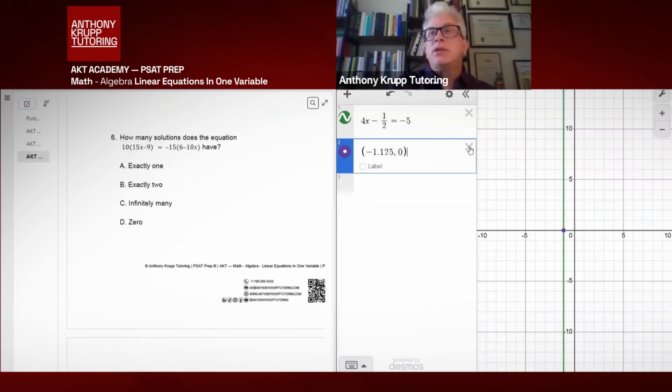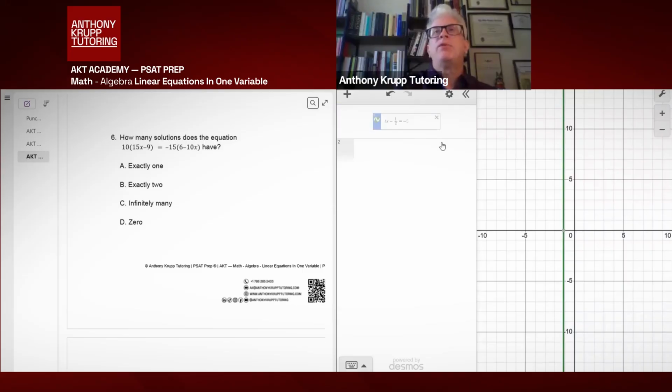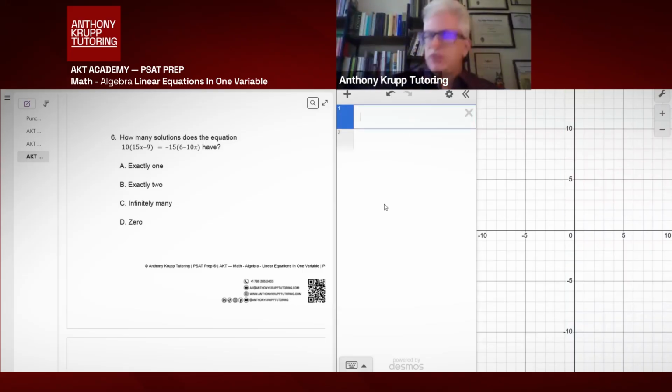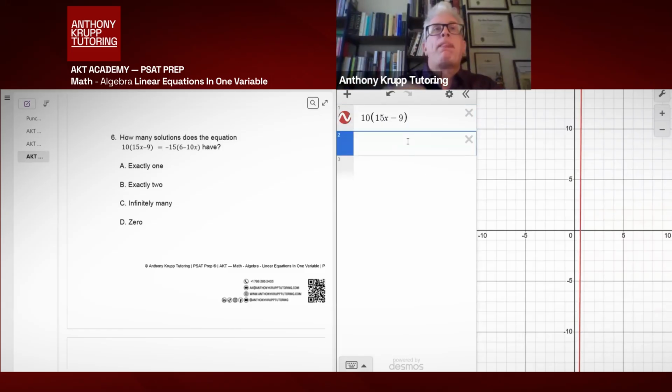Yes. This is particularly one that I have a number of students who are like, I know how this works, how many solutions, because therefore, and this, and if I calculate it all out, and what I have found, it's safer to do the following. Now, I'm going to do this. Let's do this. I can't type and talk at the same time. I want to do something slightly different. I'm not going to put this on one line. I'm going to do that. And now we have one line called 10 times 15x minus 9. Yay. And now I'm going to do another one called negative 15. Boom. 6 minus, what is this, 10x? Yes.